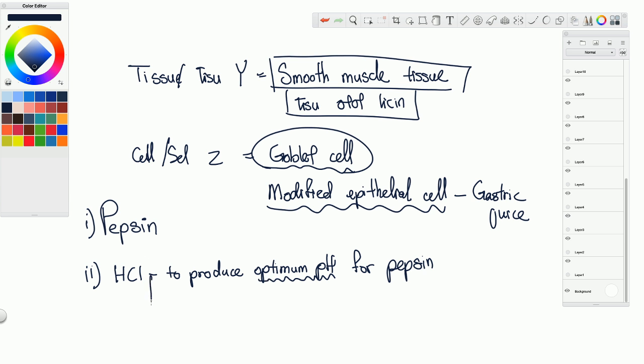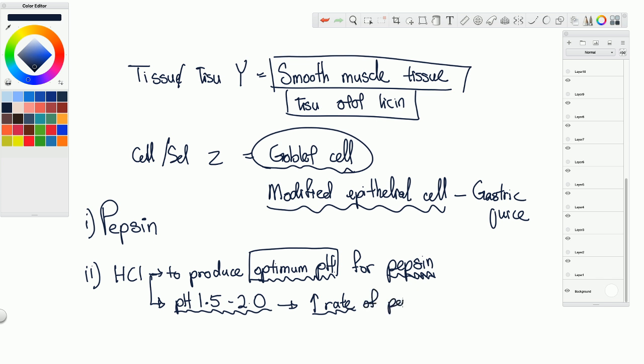Okay, what's the optimum pH that provided by the hydrochloric acid? Lebih kurang is about pH 1.5 to 2.0. Hydrochloric acid boleh memberikan keadaan yang asid. Kerana berasid ini merupakan pH optimum bagi enzim pepsin. So for the pepsin enzyme, they prefer the acidic medium. So when you can provide the optimum medium for the pepsin, pepsin can perform its function at the maximum rate, maximum pepsin activity.